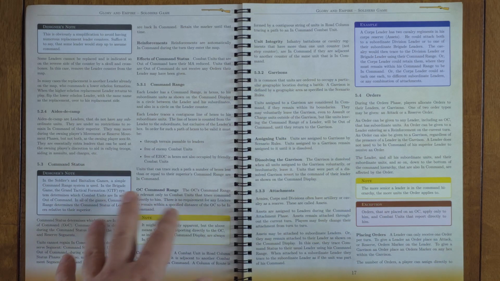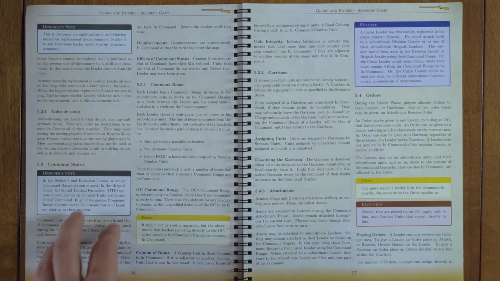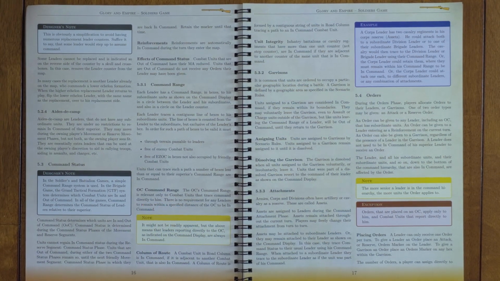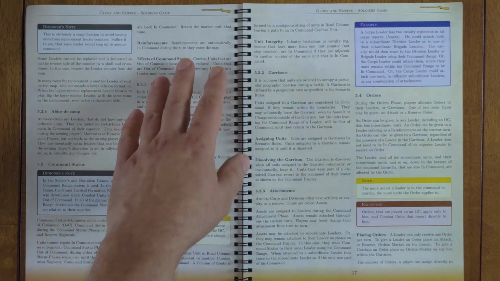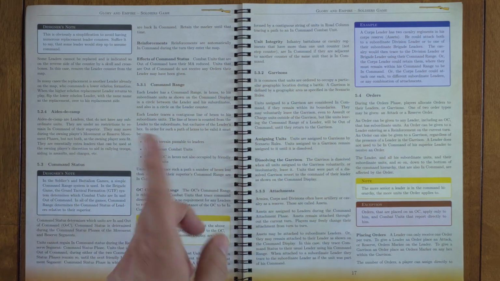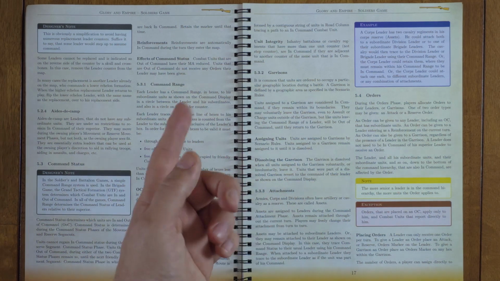So yeah, that's fairly... In the soldier and battalion games, a simple command range system is used. In the brigade game, the grand tactical formation system determines which combat units are in and out of command. In all the games, command range determines the command status of leaders relative to their superior. Okay. Reinforcements, more stuff about command range. We'll skip this for now until we do some gameplay, which we will. Not in this video, but down the road.